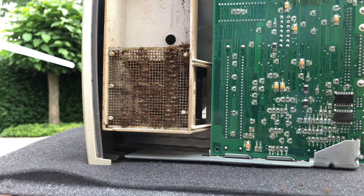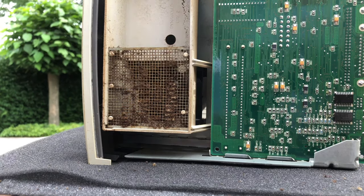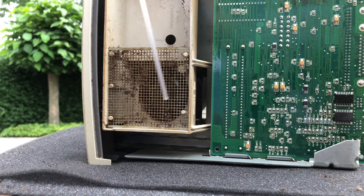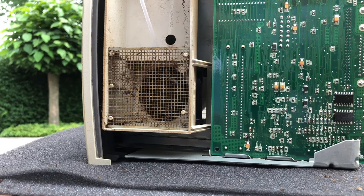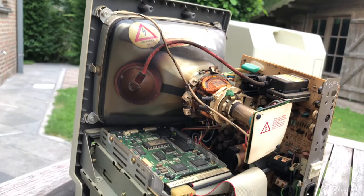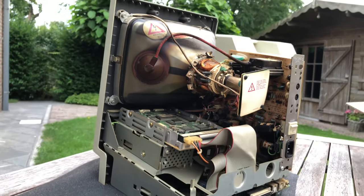I started off by hitting the unit with compressed air. The state and smell of the internals didn't really improve much by using compressed air though. I continued hitting the Mac with air and dusting off the surface dust until it looked decent. But first things first, discharging the CRT.